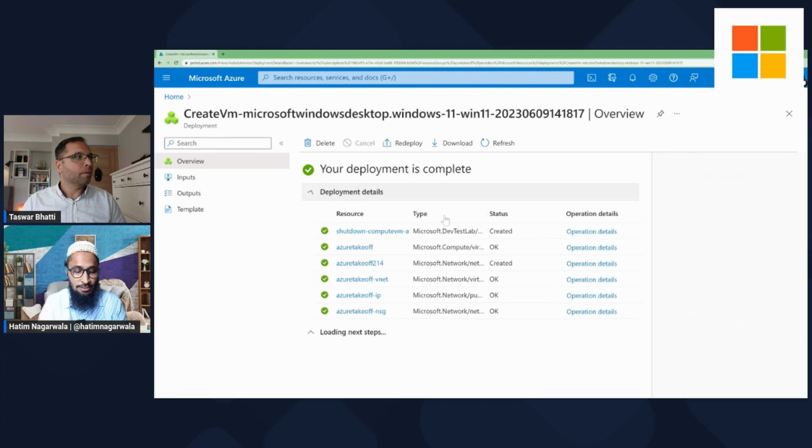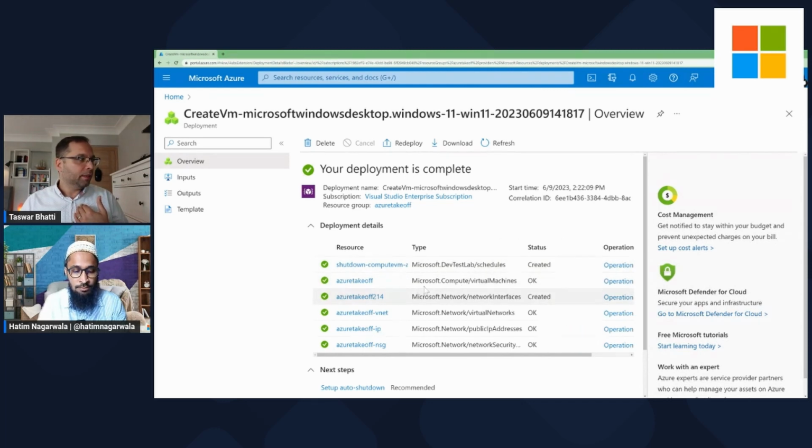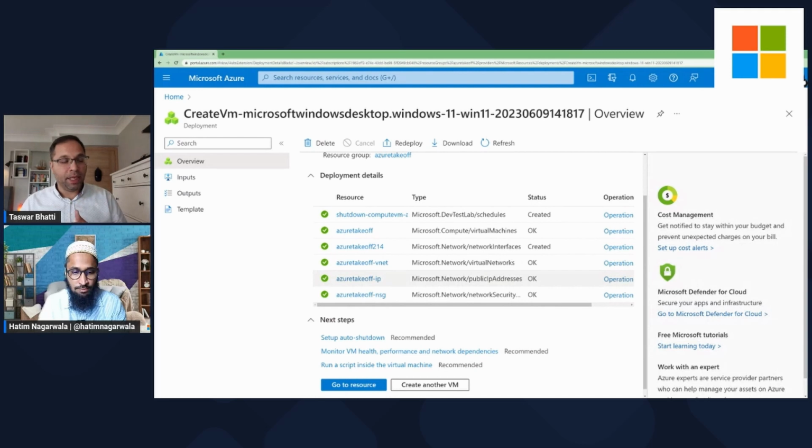So what are these resources? Okay, great question, team. All the resources that are created, you could see over here. I've created a Windows desktop machine, and you could see the types of resources that are created: the Takeoff virtual machine, a network interface, a virtual network, and a public IP address, because everything in Azure is actually a resource, right? Everything gets created and you could modify it. There's a public IP address resource and then a network security group resource too. All of these things are actually created.